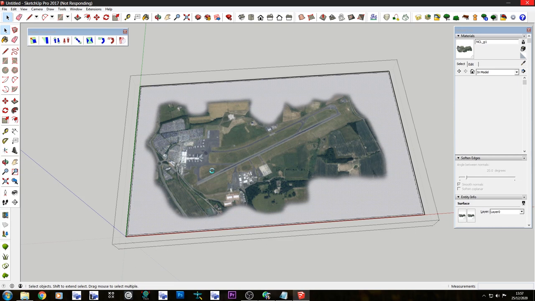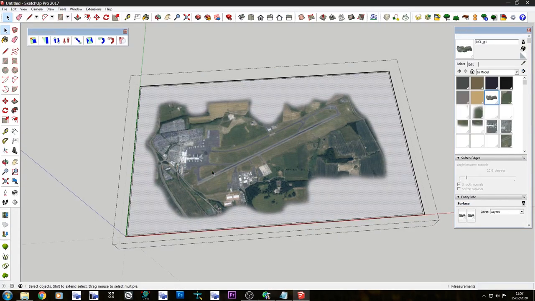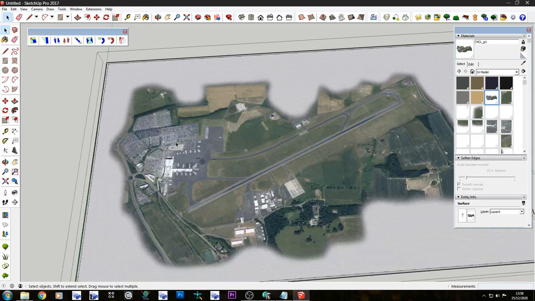Now, when you export from SketchUp into Model Converter X, it takes the size into account. So our textures are going to be roughly 250-ish by 300, give or take. So we can expect our textures to be the same size. Flight Sim does not conform with that. It wants 512, 256, 128. It wants power of 2. So you're never going to see a 3 at the end of that number, you know what I mean?